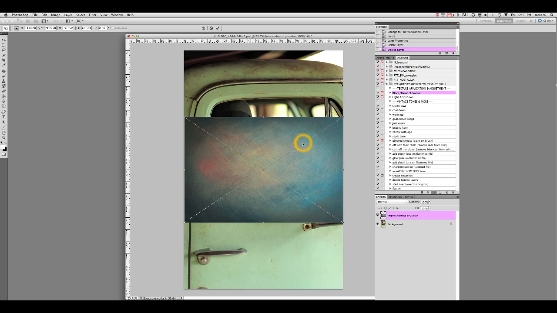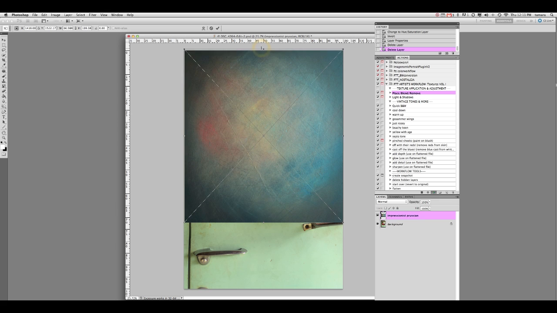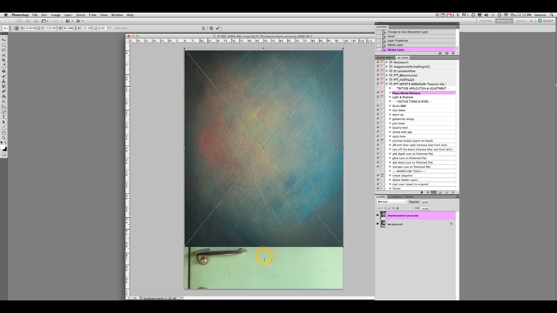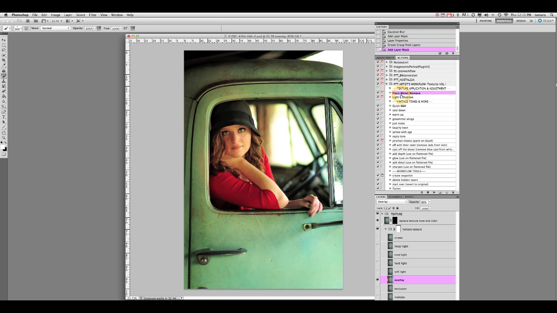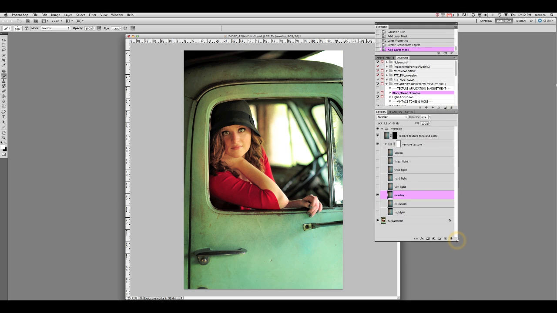The texture does have a landscape crop, whereas I'm working on a vertical image, so I wanna hold my shift key and go ahead and just drag it. And you could also rotate this if you wanted to, but I'm gonna drag it because I like for the colors to stay just exactly where they are. Once I have it placed as I want it, I'm going to double click. And now the action is going to play and create several blend modes all on top of each other over here on our layers palette.